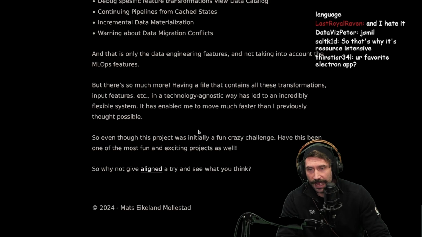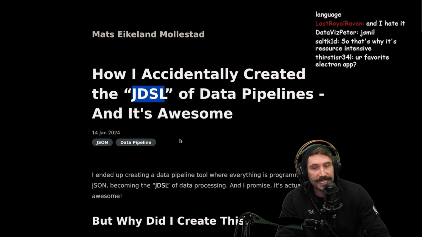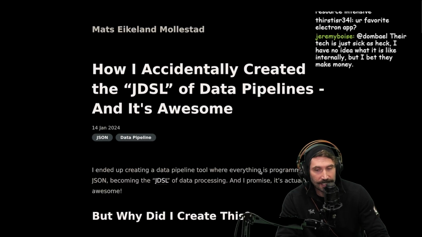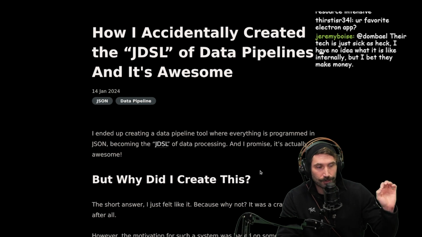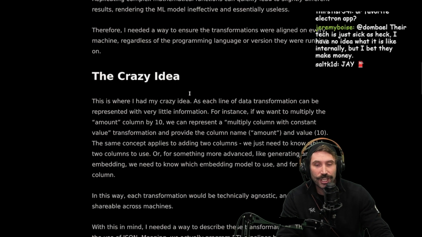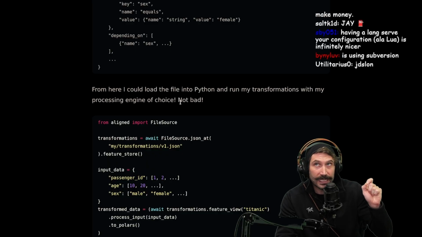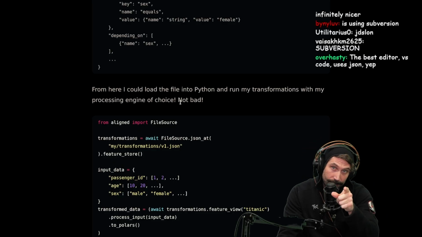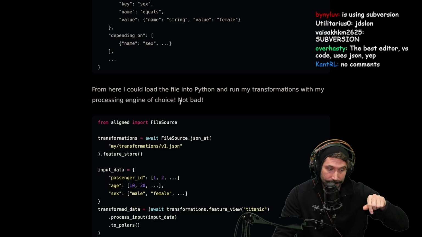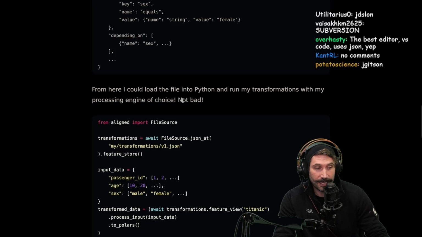And so this is super cool. I love this idea. It's not JDSL, though. I will say this is not JDSL, because remember, one of the key ingredients of JDSL is that JDSL requires history to construct the item. Now, if you would have had each data transformation as a git commit and then a series of git commit hashes as how you execute the data pipeline, then, my friend, you have created git JDSL. No comments, though. Jay Gitson. Yeah, Jay Gitson.